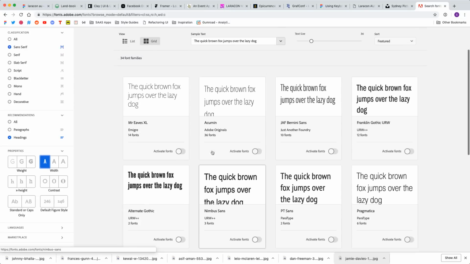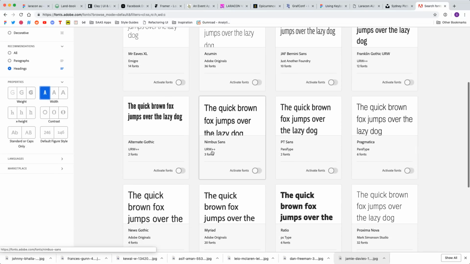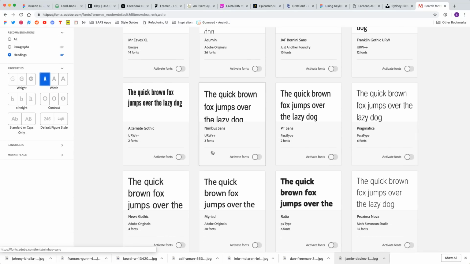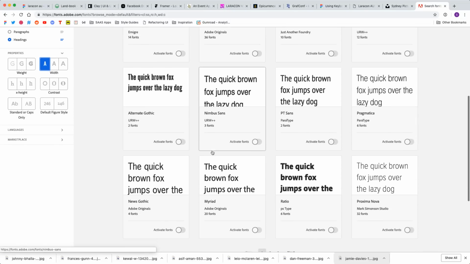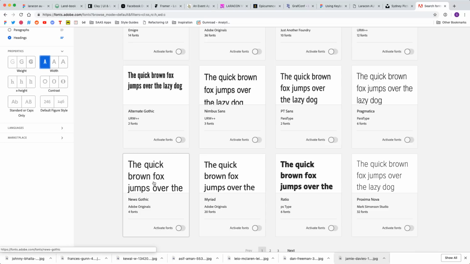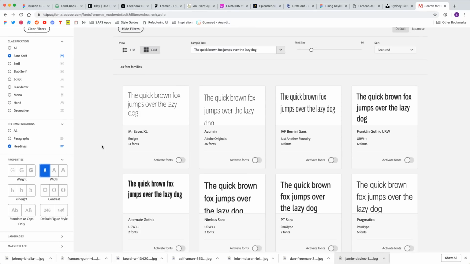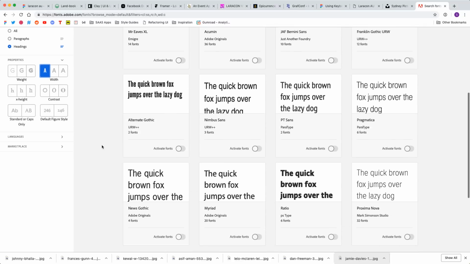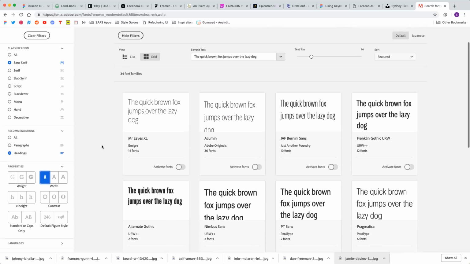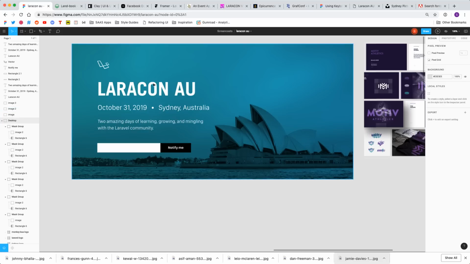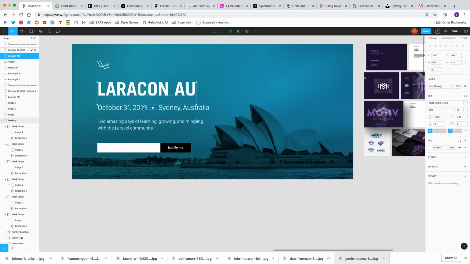I was totally going down this path regardless. News Gothic is a nice font. And then Google Fonts has a similar panel to this, so you can filter by popularity and the trending fonts. So, what font do I want to use for this?